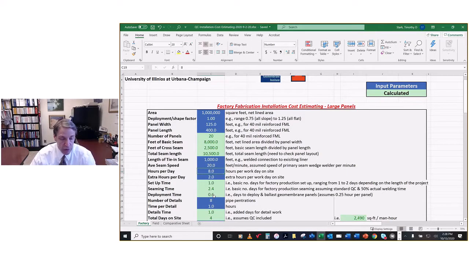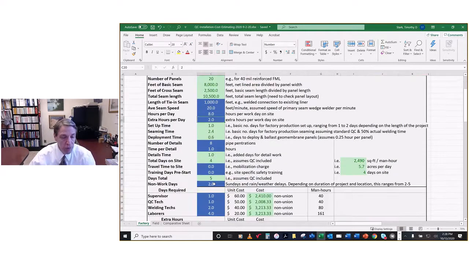In this example, I say 8, and if they are allowed to work, they can only work 2 extra hours, but those can be changed by the user. Then the other key input for the installation is the number of penetrations through the geomembrane. Those are time consuming.